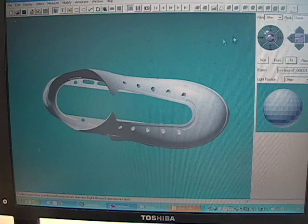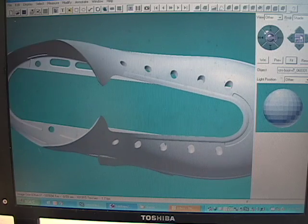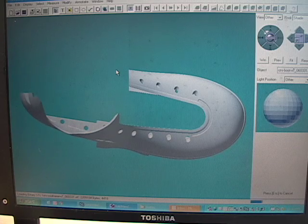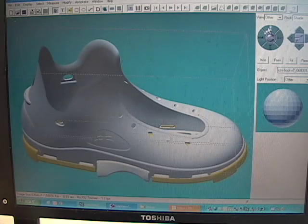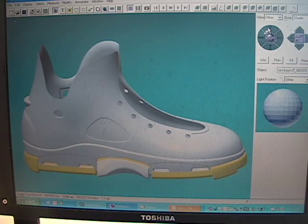As you can see from this view, there's no bottom to the skate. And now we plan to just have your foot rest directly on the sole frame, so you have even more direct contact with the pavement and you feel your grinds even better. So the next step is to show you guys what the skate's going to look like with the sole frame on it. As you can see, you're now going to be sitting directly on top of the sole frame to give you direct contact with all your grinds, and you're just going to be able to feel your skates a lot better than before.